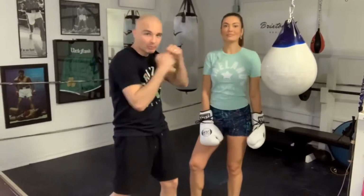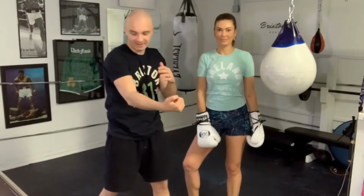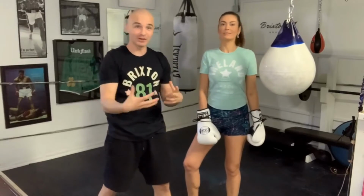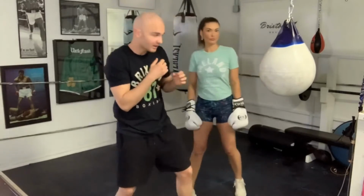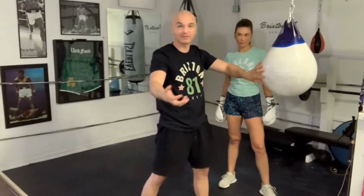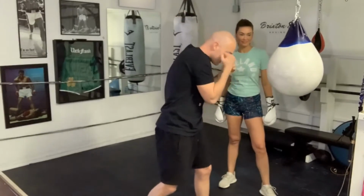So we just worked that part of the arm. Now it's time to work the biceps. Really good muscle, really important for the vanity, for looking good. So this, very simple, is you're almost gonna pretend like you're scooping sand with one of those shovels when you were a kid. We're scooping sand, scooping sand.